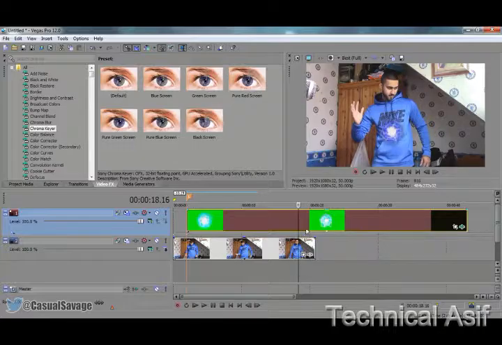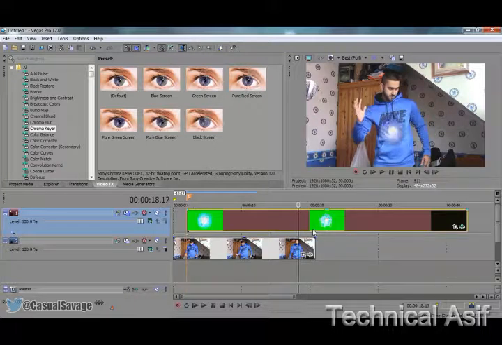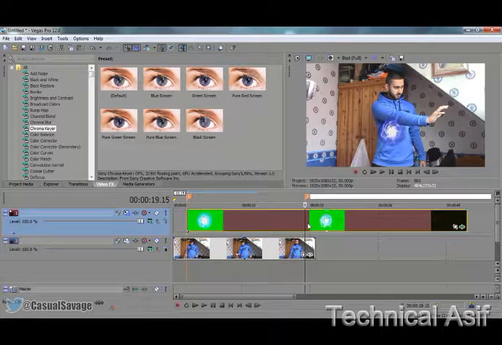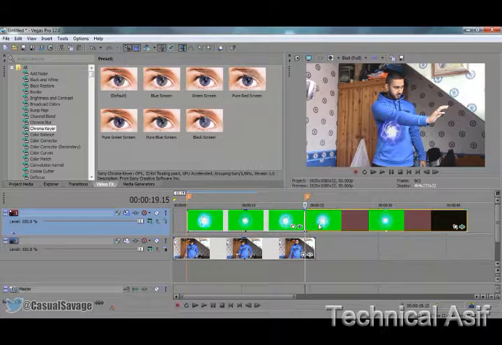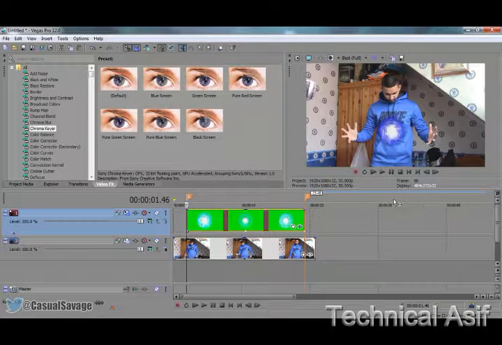So you can see it starts to go to the left, my right hand, so play through it again. And it's going a bit more down, so I'm going to keyframe it. Now the way I'm moving this, I'm just left clicking here and using the arrow keys. Much more simpler than just dragging it around. I believe this is more accurate. So again, moving up a bit more. Now of course, if you want to be very, very accurate, you can press this button right here, which goes frame by frame. But honestly, I don't think it is needed. The play and pause button is needed for me because I don't do much movement. But again, it depends how much movement you do.